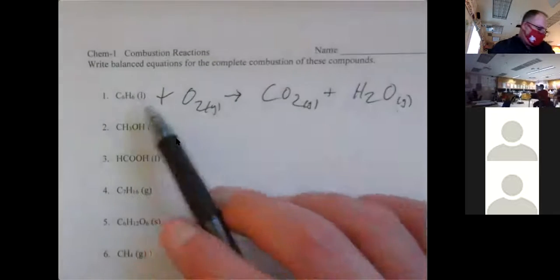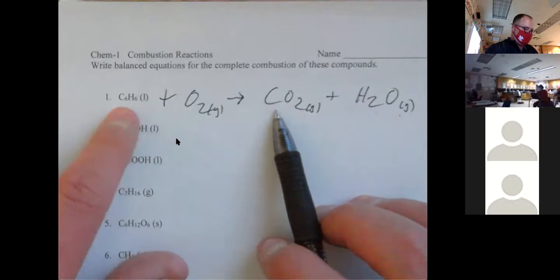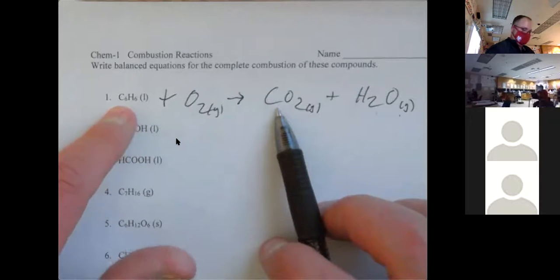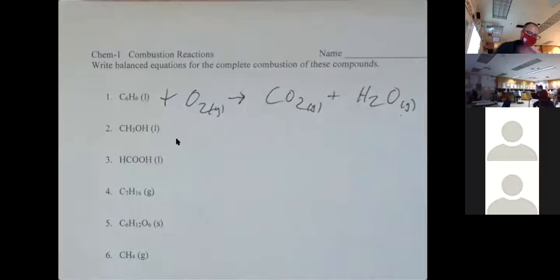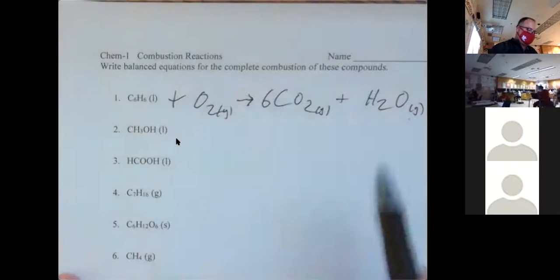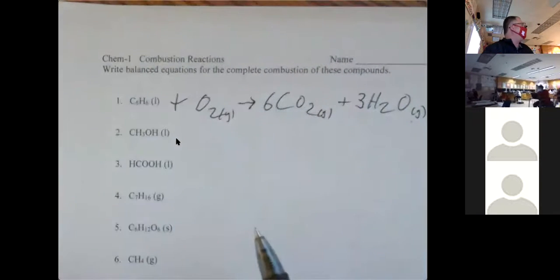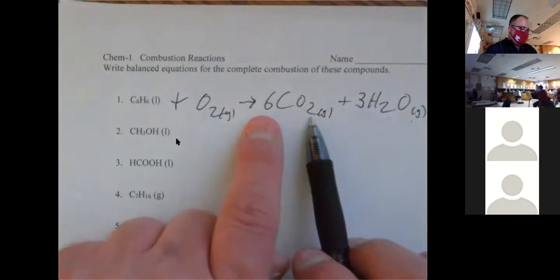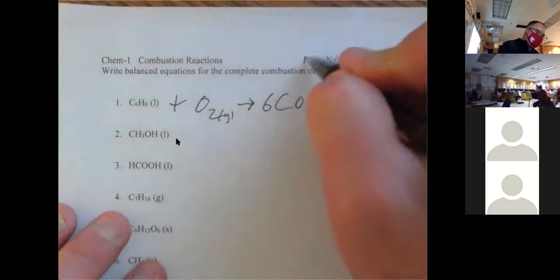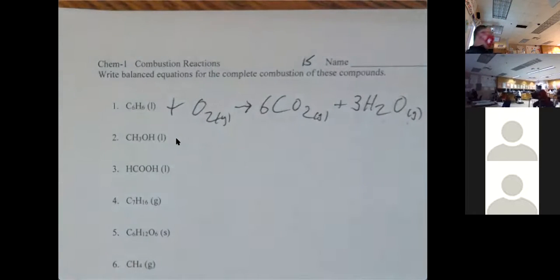So if we take a look, we've got to match up each side. So the first thing we want to do is match these C's up. I have 6 here. What do I need to put in front of CO2 then? 6. I do my hydrogens next. 6H. So I need 2 times X equals 6. 3. And here is the trickiest part. I've got 12 plus 3, which is 15 O's on this side. I only have O2 on this side. So what can I multiply by 2 to get 15? Louder? 7.5.